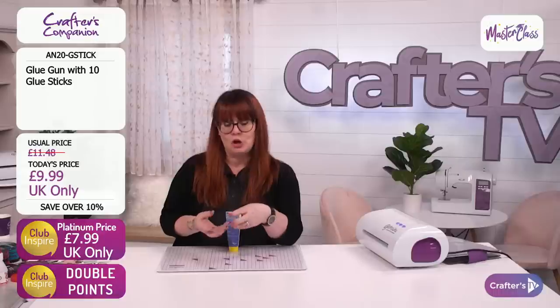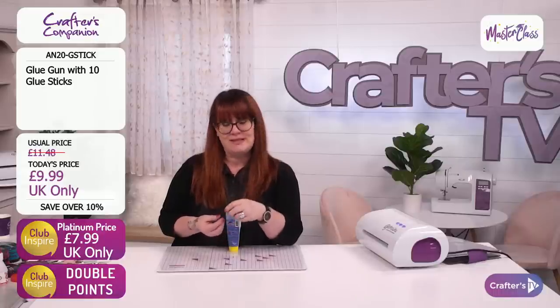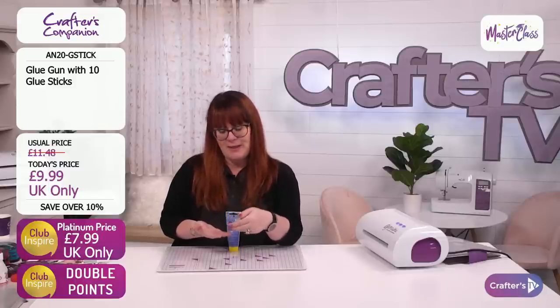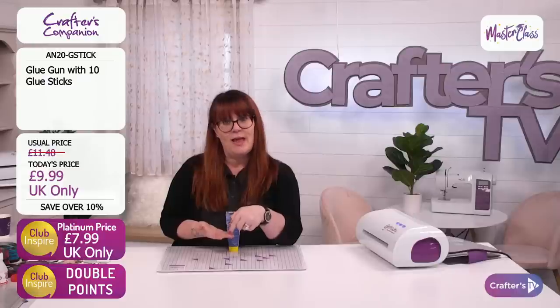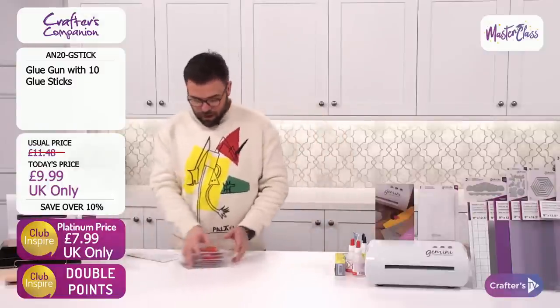You put too much hot glue on there, it is going to shrivel your foam up. But because we've got such a precision tip on it, you are able to get in to the base of your flower, put a tiny little dot on there, and use it on your foam. So it is absolutely brilliant for that, definitely. Excellent. So that's the hot glue gun and the 10 glue sticks we're talking about there.